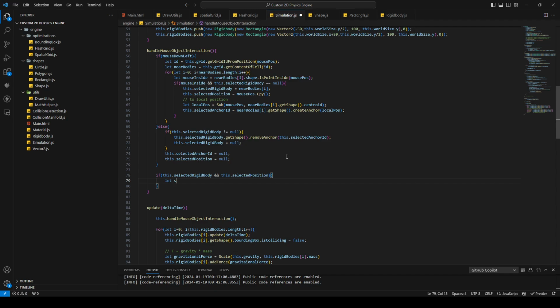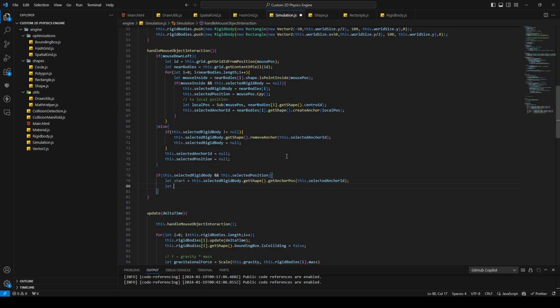The start position is this.selectedRigidBody.getShape.getAnchorPos with this.selectedAnchorID.